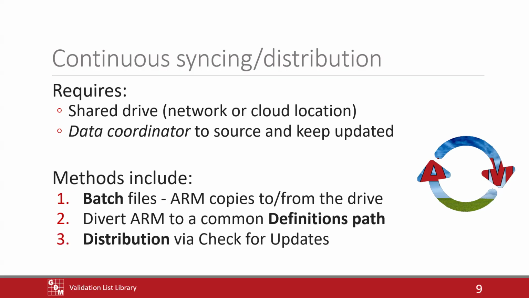And then finally, a full-fledged distribution of the files using check for updates. Being able to create a line item right in the check for updates tool when you run the updater from ARM, or oftentimes it'll run itself when you close ARM once a week or whatever the default is in your settings. You can have a company specific one that will only be visible to those in your company.